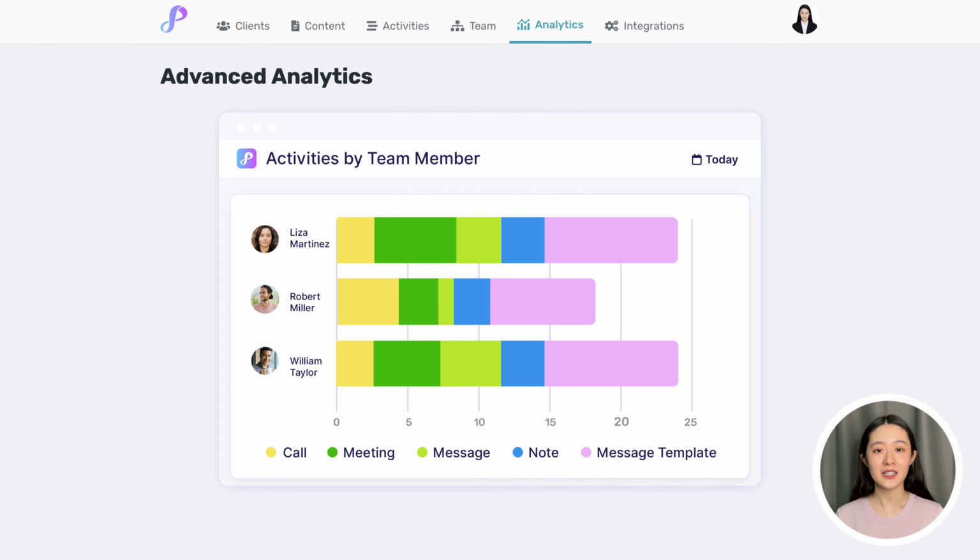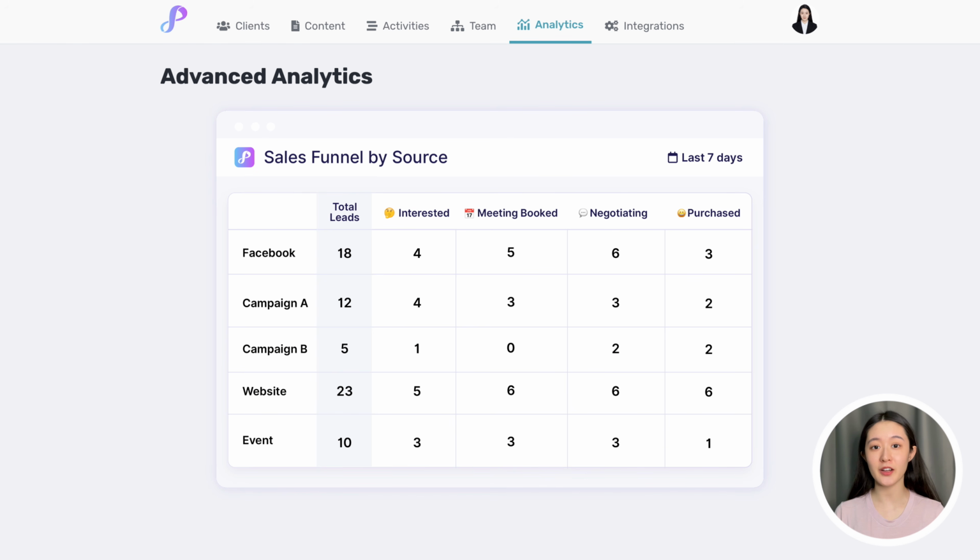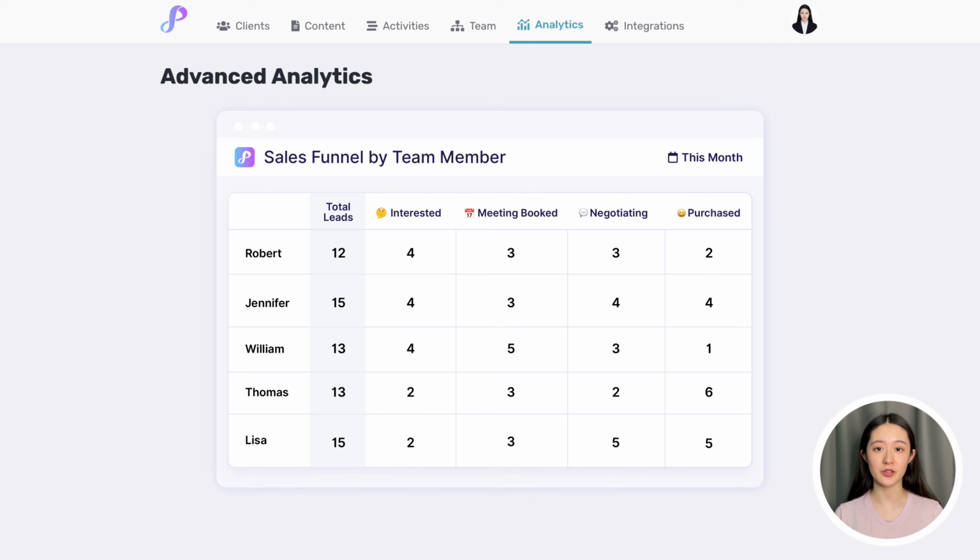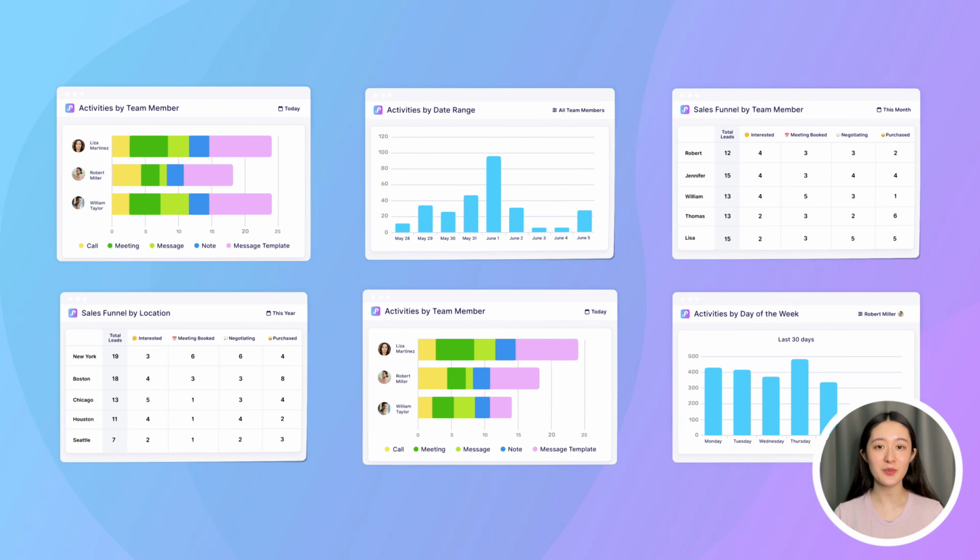There are activity breakdowns for the entire team or specific team members, which help you find out who's making the most calls, booking the most meetings, etc. There's also your team's complete sales funnel analysis, which lets you visualize your sales pipeline for different lead sources, campaigns, team members, and more. Quickly identify the person or the campaign with more conversions. And there are many more dashboards like this. They make it incredibly easy for you to identify your top performing team members and channels, spot areas for improvement, and make sure winning strategies are replicated across your entire team.